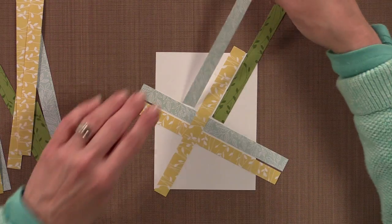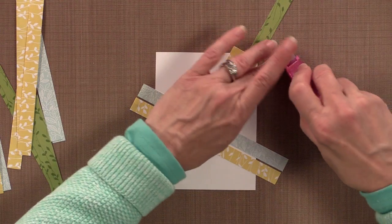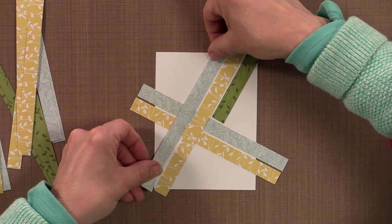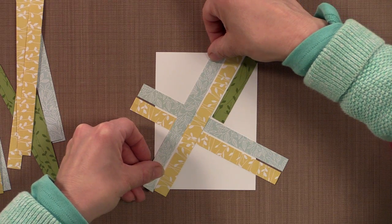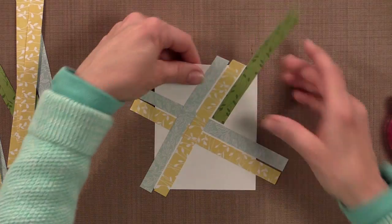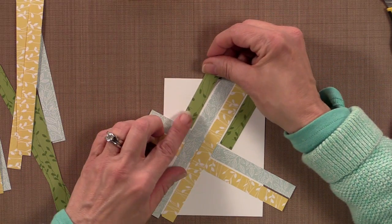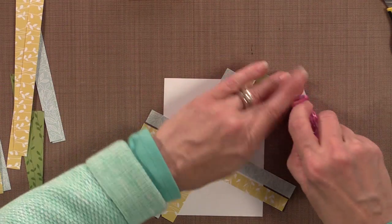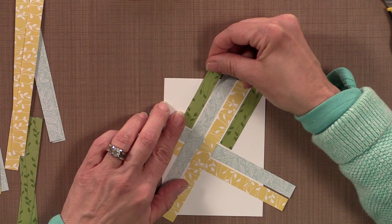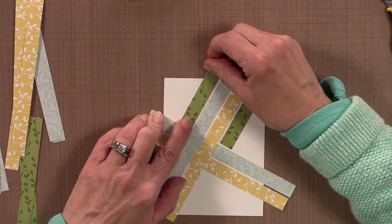Okay. My next one's going to be blue. Now, this one, I think I'll go right across this whole thing as well, with this blue one. Then we'll add a lot more green in here. And again, you're going to have that margin. Now I have all this extra green here, so I'm going to trim this off. And I'm going to use this piece right in here. So I'll tape this, and I'll lay this into this little corner, leaving a margin both here and down the side, like that.